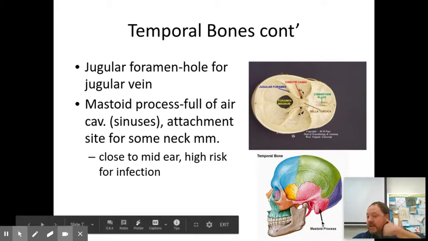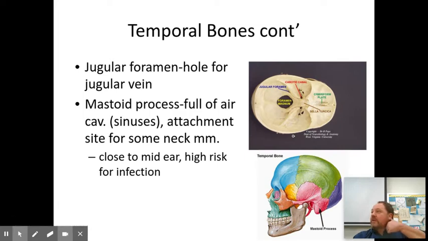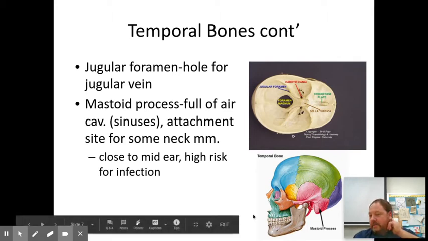This is behind your ear. So there's a little bump of bone behind your ear. That's the mastoid. And again, processes are where muscles attach. There's a muscle that attaches there. It's called the sternocleidomastoid. It attaches at this mastoid process, and then it attaches down in your sternum and clavicle. And when that contracts, it helps you turn your head. Okay. So again, this mastoid process is a site of muscle attachment.